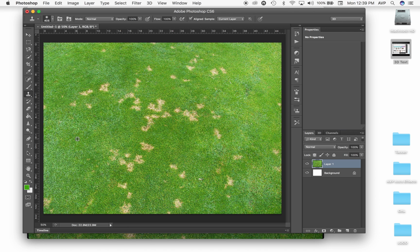I'm going to hold down Option. I'm going to click right here. Now, I'm going to move my cursor over, and you can see it's giving me a preview. If I click, I can start painting over the dead grass. Now what's really important is if you notice down where I originally sampled, there's a little crosshair that's showing you where I'm pulling image from.